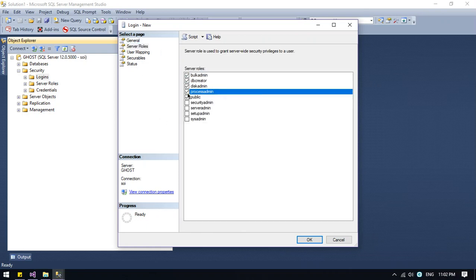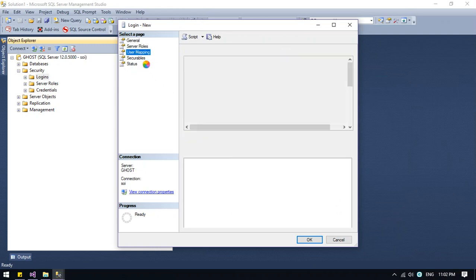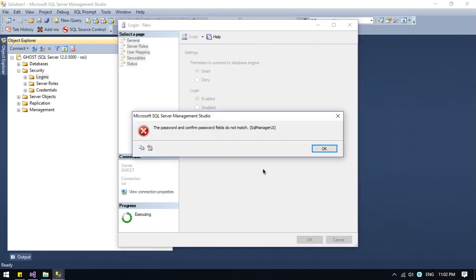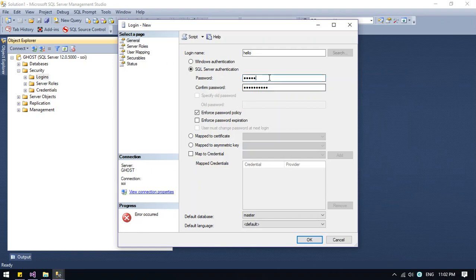I will give this user all the server roles, and then user mapping, so that's fine. Securables status is fine, then you press OK. The password didn't match, so I'll go back to general and then put world and then world.